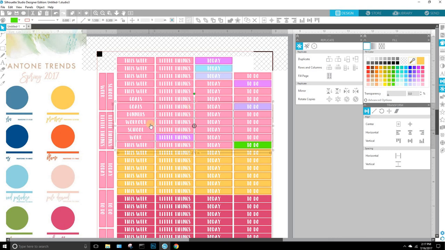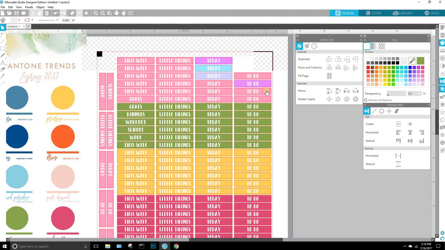Oops. Let's go with the green. And we'll go with the, and then I want to choose these colors.